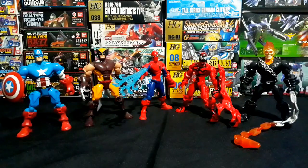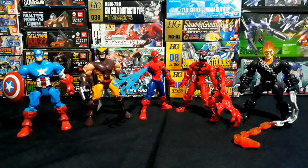Yan, so nilabas ko na rin yung iba kong Marvel Superhero Mashers figures. So, ang ganda nilang tignan. So, ang masasabi ko about this line, isa to sa mga successful figures na nilabas ni Hasbro. Kasi they made a lot of improvements in this figure. And also, nagpasok din sila ng mga ibang Marvel characters in this line.